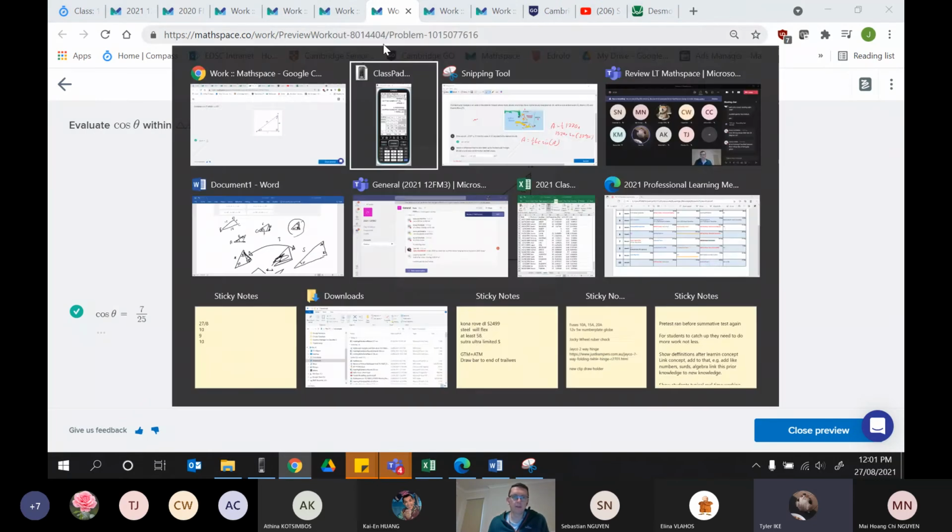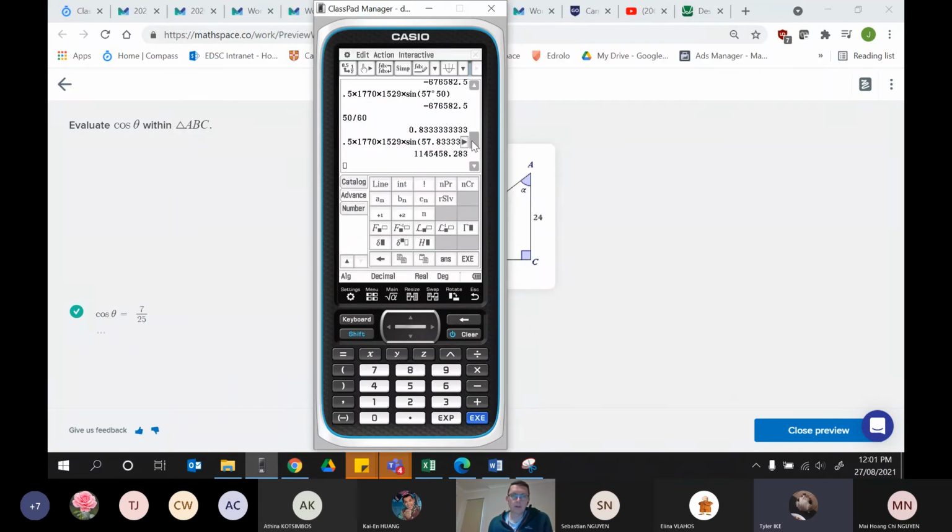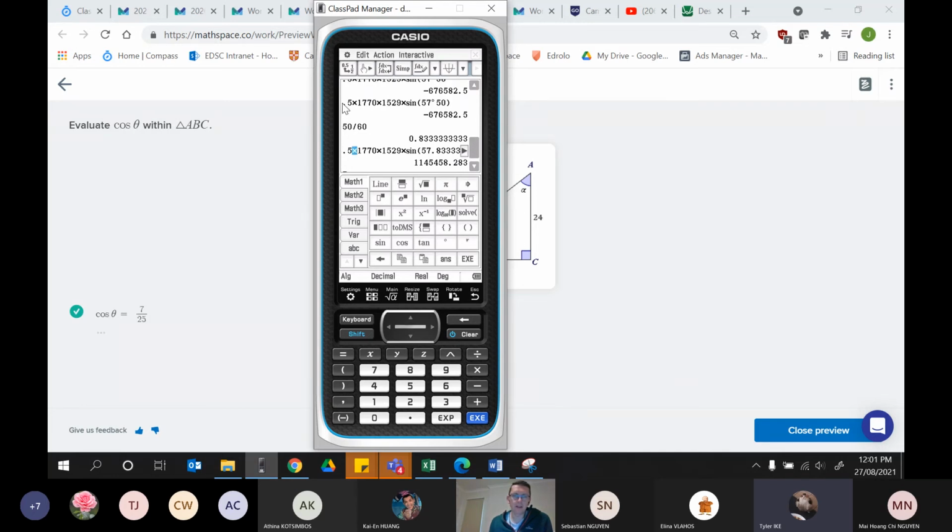I'm pretty sure next to DMS, you see the 3 boxes. Where were you on this before, Tyler? This one. No, 3 boxes. Yeah, if you click that, it comes with like the 3 symbols. Are you trying to do this? Click the button next to. Yeah, DMS. Hang on, I'm just going to copy this down. I see what you're saying.